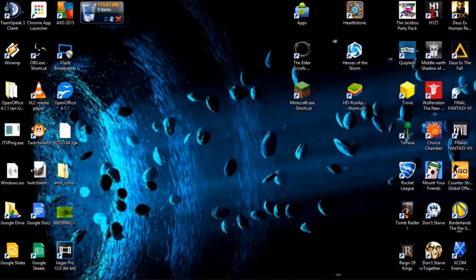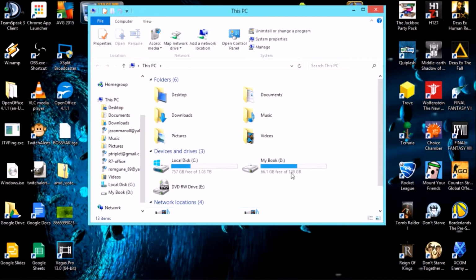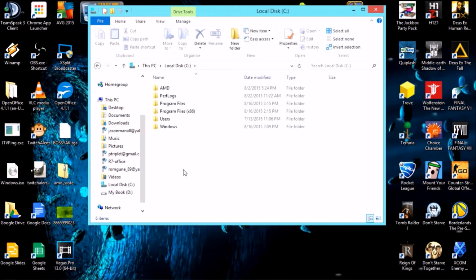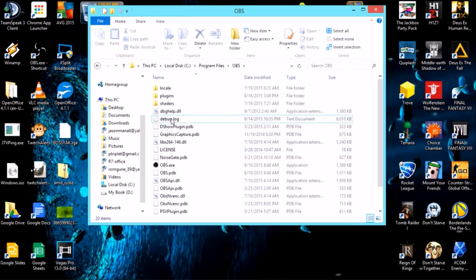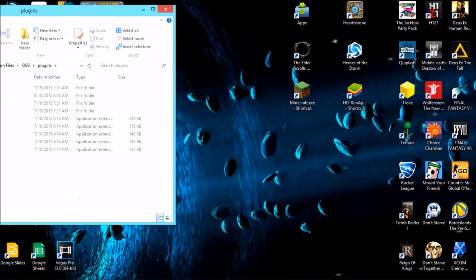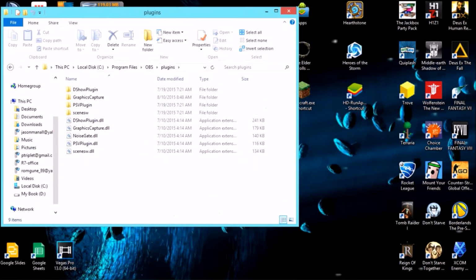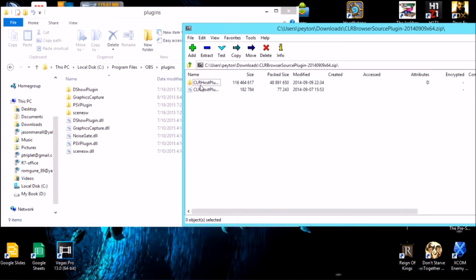Now you're going to go to your File Explorer. You're going to go to your local disk, then Program Files. Click on OBS. Then you're going to click on Plugins. And now we are going to, one at a time, because for some reason, if you try to do them both at the same time, it doesn't work.